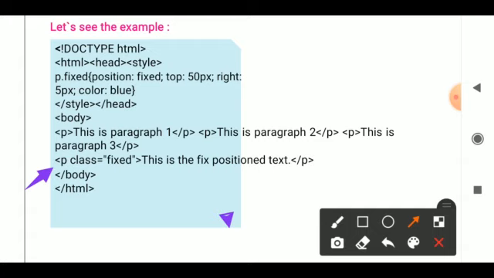Here the P element's class is fixed, that is, the line included, this is the fixed position text. Only this line is affected. The CSS properties are only applied on this P tag where the class is fixed.